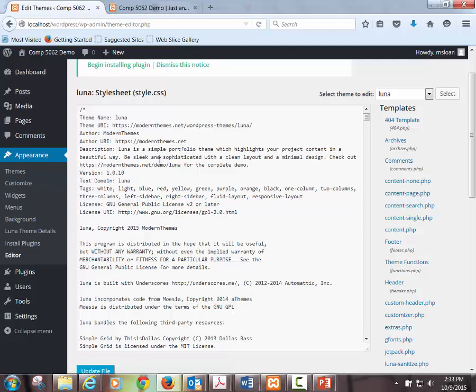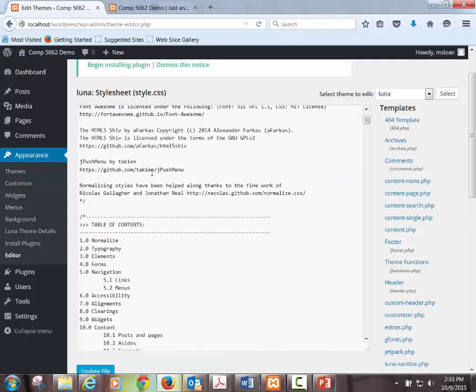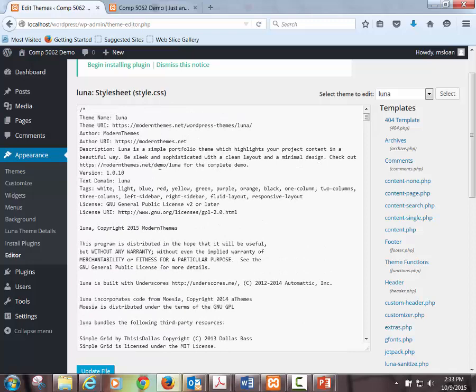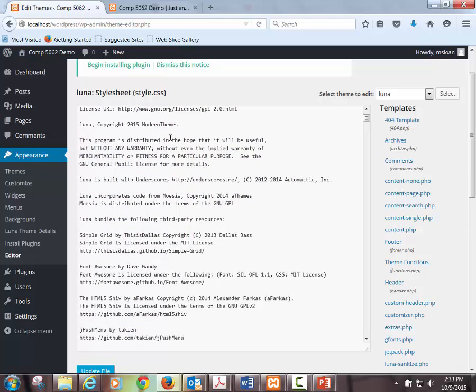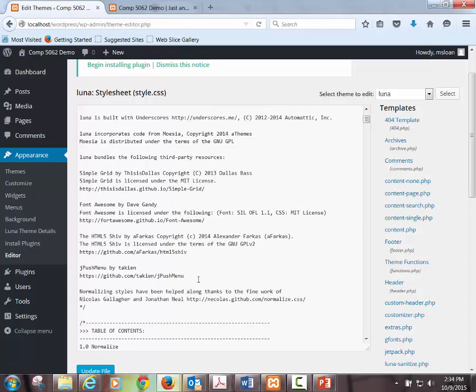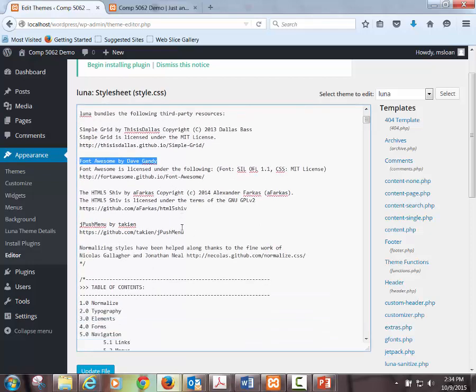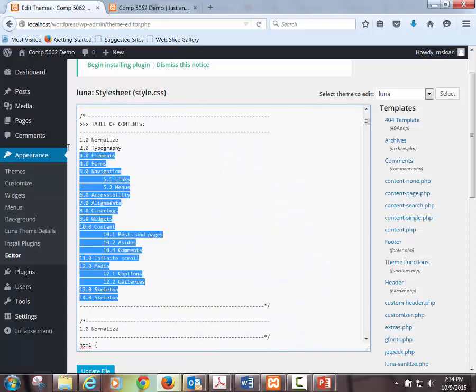But here is a file that you're somewhat familiar with. Now, it's got a whole ton of stuff in the top. And as I explained to you in the web workshop, when you have a CSS file, in that comment section where we were just putting CSS document so people knew it was a CSS file, you can put all sorts of stuff in there. It doesn't have to just be an indicator that it's a CSS file. You can have copyright information on who made the theme. You can have links to where you find out more information about the people that made the theme. There's licensing info. There's different notes about the technology used. There's authorship stuff in there. And then there's a table of contents, which is kind of cool.